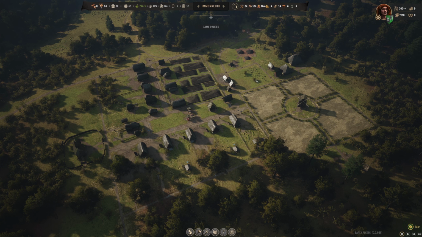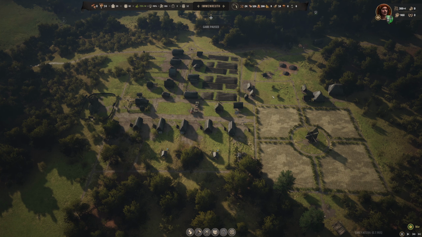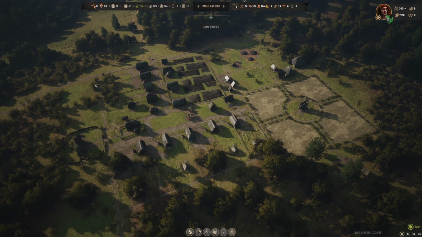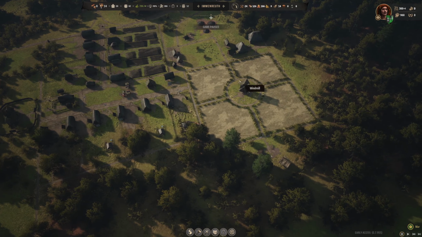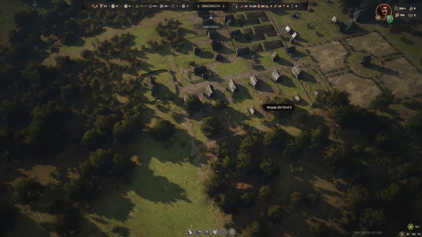All right, so this is March in year 2, so this is right at the start of the spring, so this is effectively a year on from where we were, and this is how my settlement has developed. I've added a load of new houses here, as you can see, and I haven't actually expanded the field. Now, this is in a really, really good position.